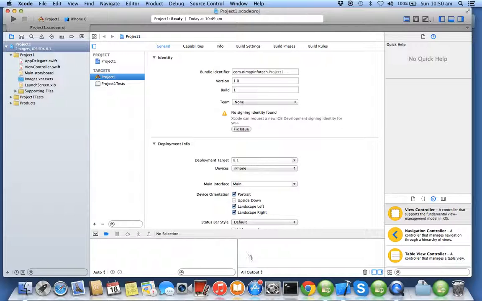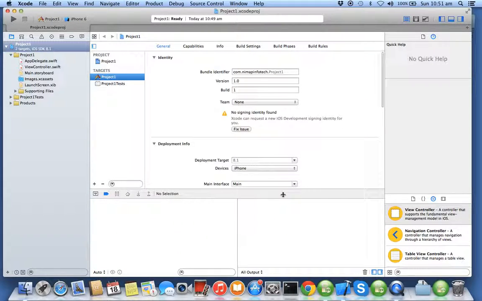The bottom one is divided again into 2 halves. The left one is called the debugger window, where you have all these debugger options like step in, step out, step into, and this is purely your console output. So you can also close this, or you can manage both of them by clicking whatever you want, right? So basically Xcode is divided into 4. So we have set up our first application and in the next session we'll see the importance of these classes and we'll start developing our application.